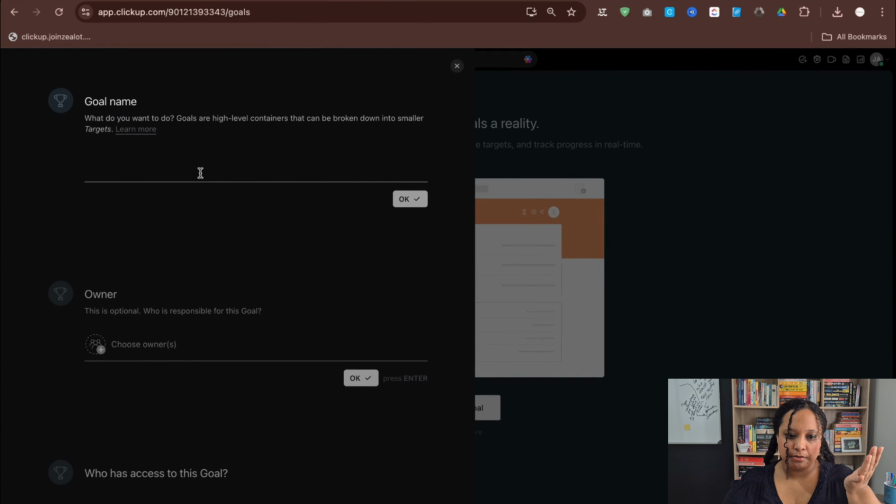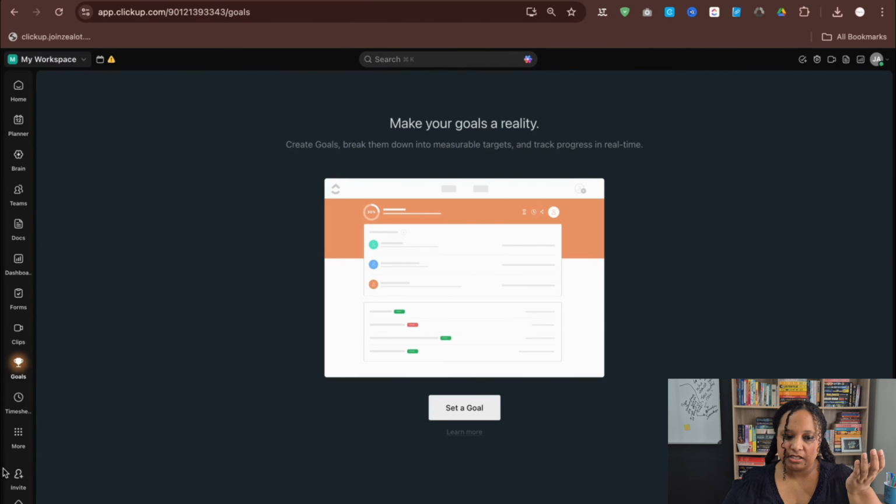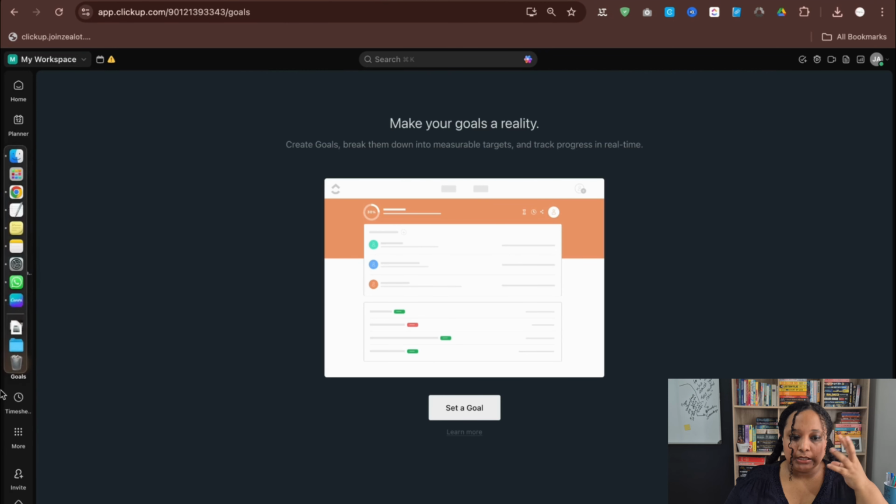I forget about them, but now that it's here on the side panel, I think I might remember to check in with the goals more often, because the only reason I don't use them is because they were usually hidden somewhere that I didn't check, and so I just forgot about them. They were out of sight, out of mind, and I need things to be visual. It needs to be there.